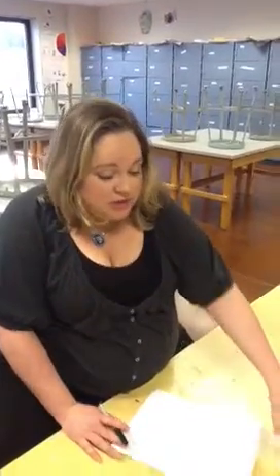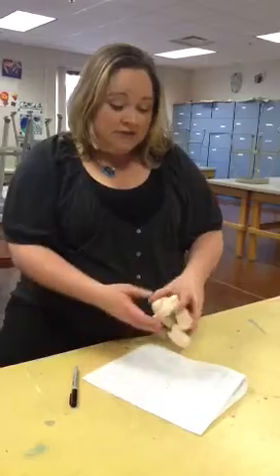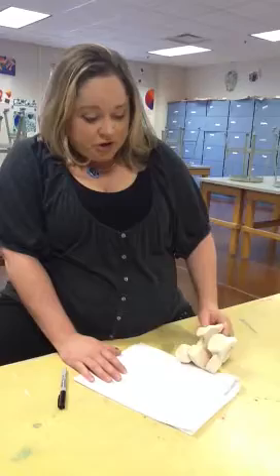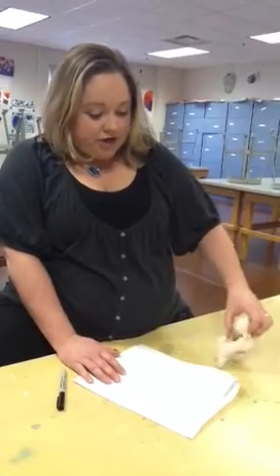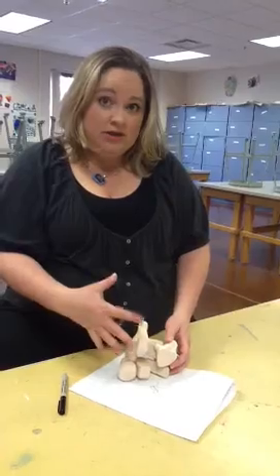Draw it from a few different angles. Use colored pencils to color them in. Where am I going to put the elements of my painting onto the sculpture? I want you to draw it from more than one angle because you need to think about the whole entire sculpture and how the whole thing is going to be painted. I also want you to paint the bottom, because a lot of you have sculptures that look pretty sweet when you turn them around and flip them in another direction. So paint the whole entire thing — paint the bottom.